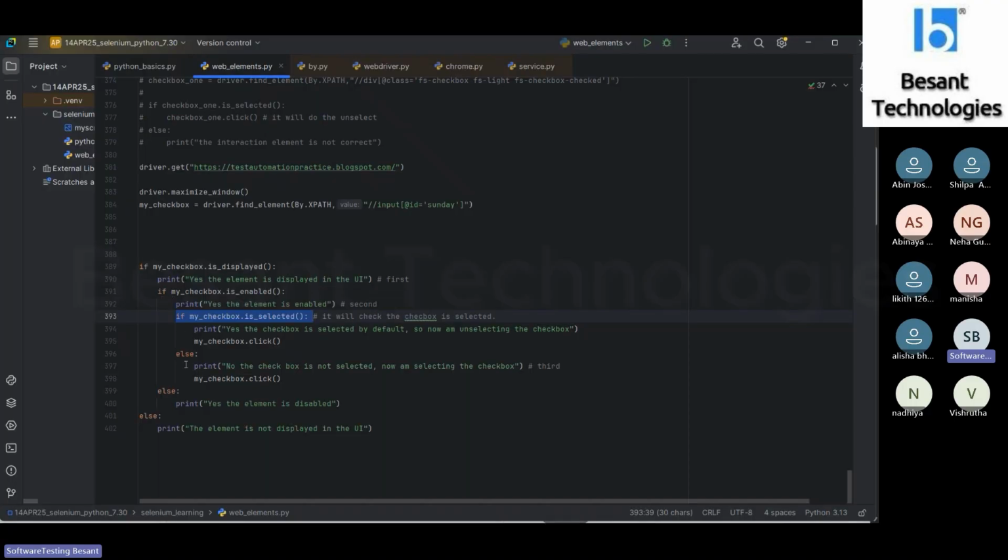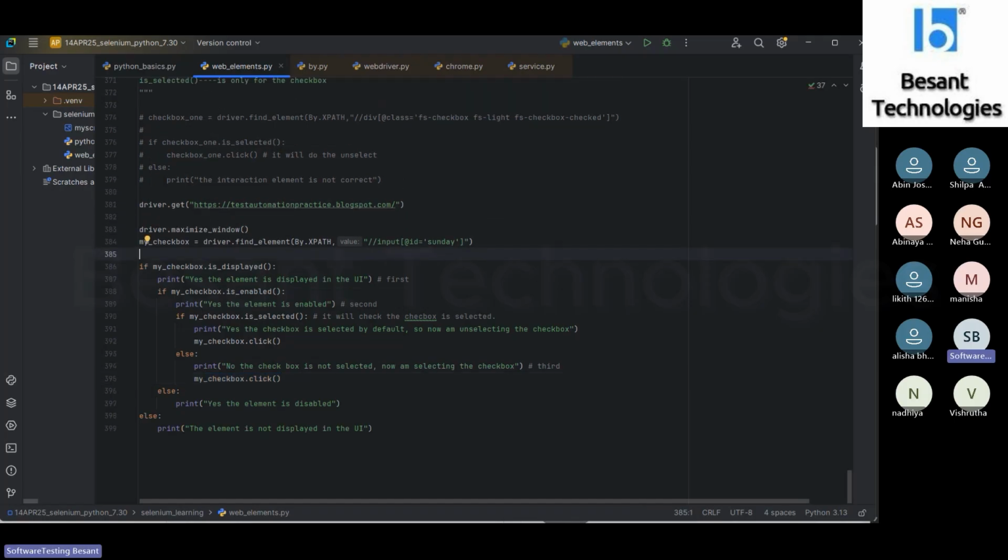So it will go to the else condition, print the statement in the terminal, and select the checkbox. So this is how this program will work. That is the expectation: opening the application, maximizing the application, identifying the element, then doing the validation.